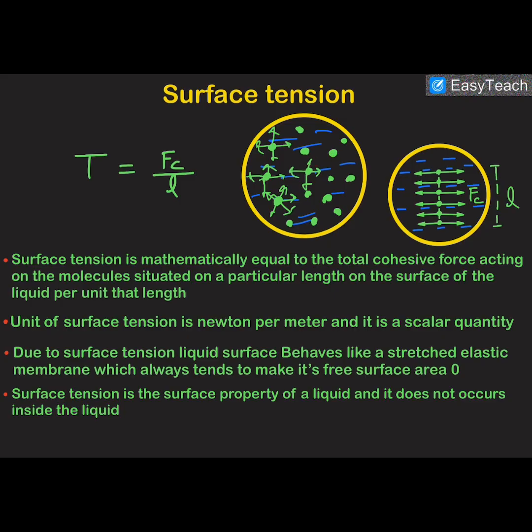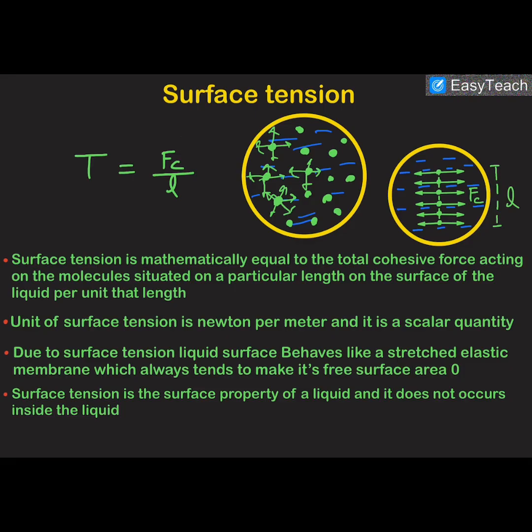applied by the neighboring molecules on it, and due to this fact, this surface of the liquid will be behaving like a stretched membrane or a thin film, and this film behavior is called surface tension. So surface tension is actually the property of a liquid at rest, by which that liquid's free surface behaves like a stretched membrane, and it always tends to minimize its area. So this property of a liquid which is at rest is called surface tension.